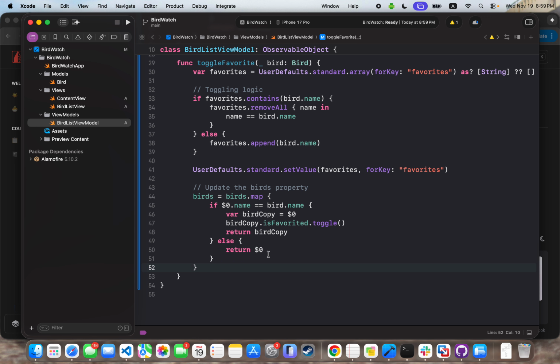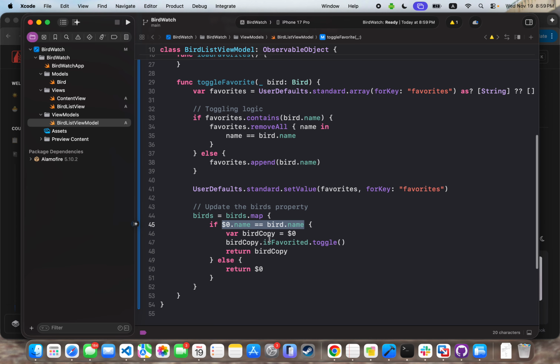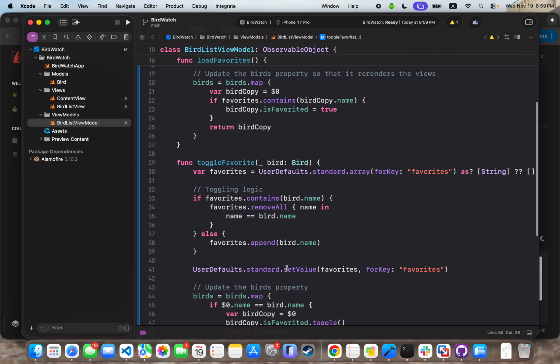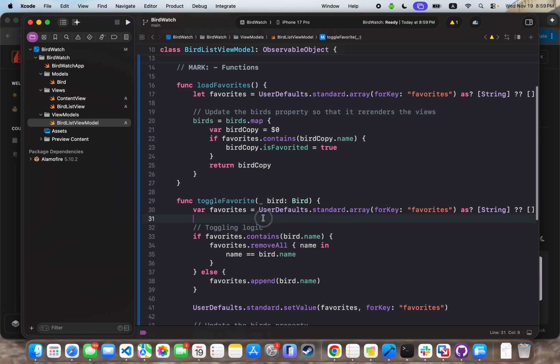So if it is the current bird, then we toggle it, otherwise we just leave it alone.